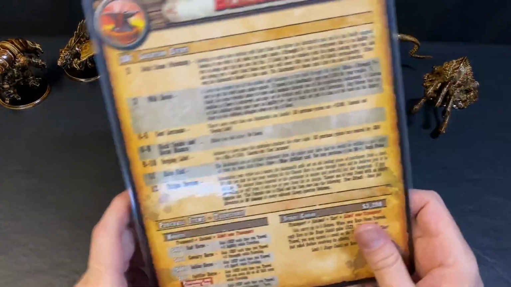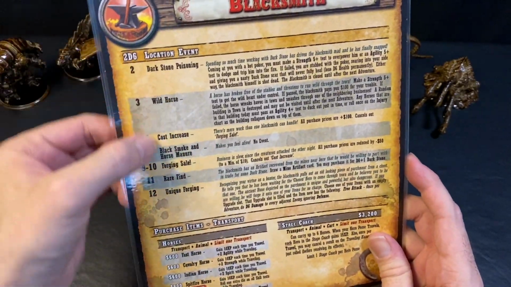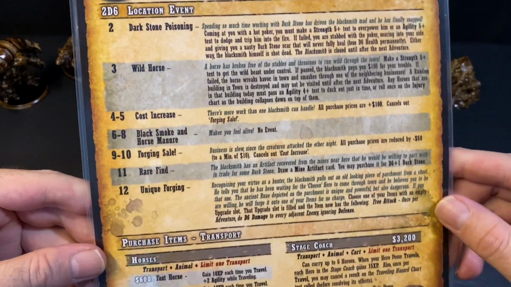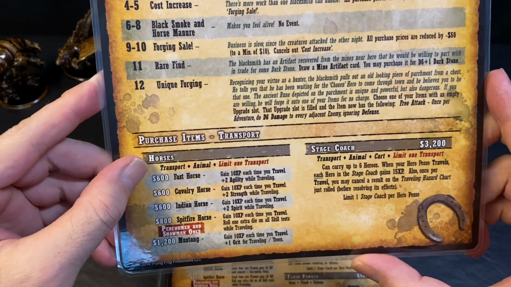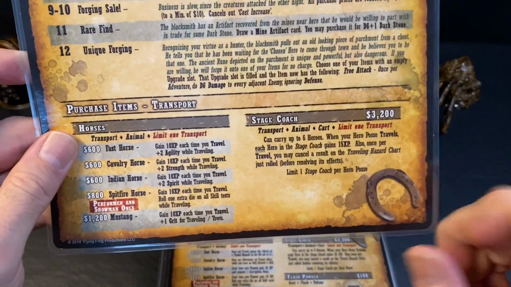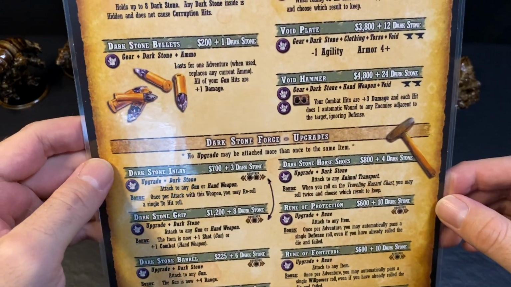But then you can also visit the blacksmith. This is the original blacksmith sheet here. These are the things that are going to happen during your stay at the blacksmith, your random event chart. You can buy transport items that will help you during the travel phase. You can also rent or buy a stagecoach. And then here are the items that you can buy.